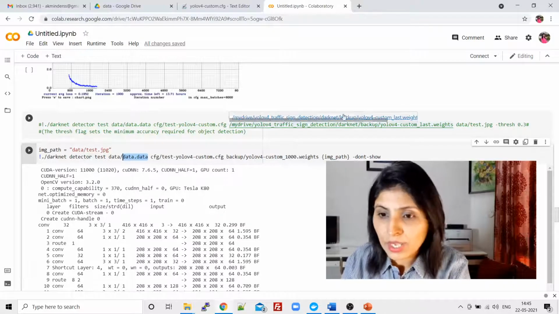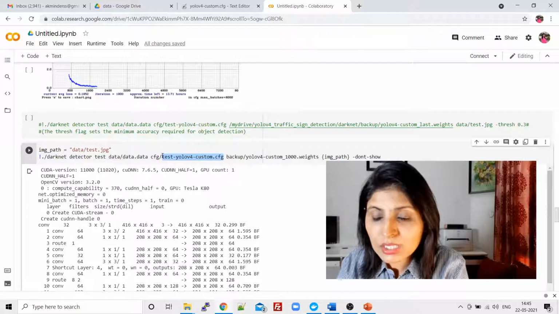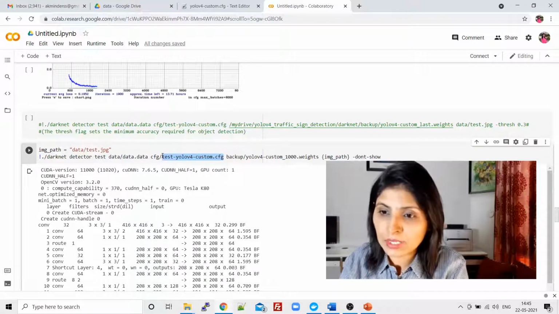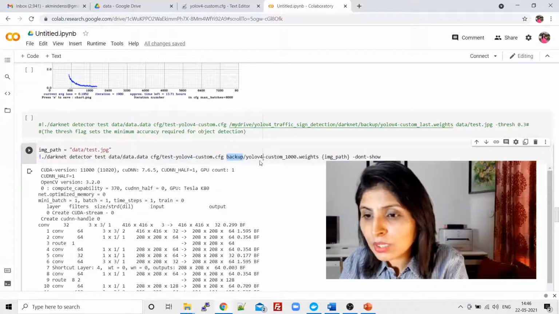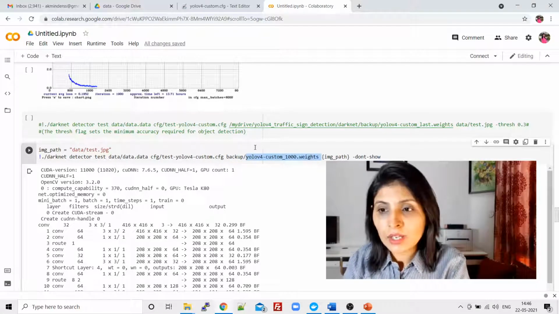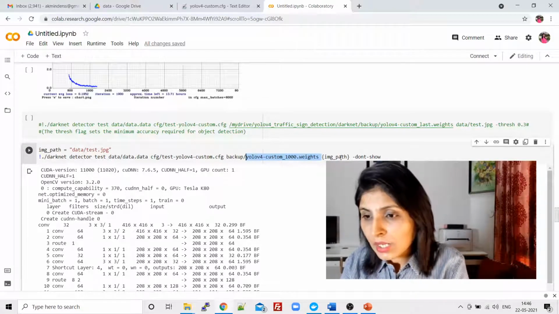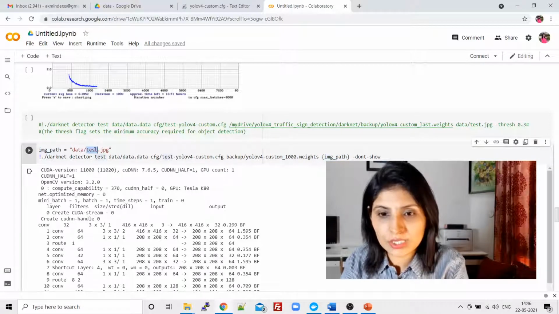This is the file we'll be using for testing. And from the backup folder, I'm loading the weights file, because these are the trained weights. Using these weights we can predict, right? And this image path means we want to test on this image.